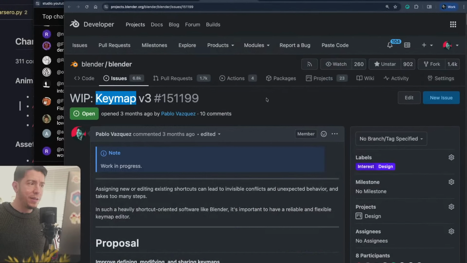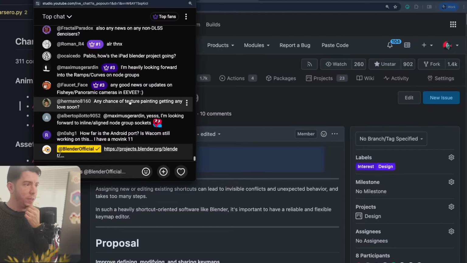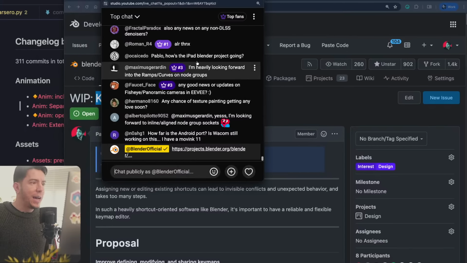However, there is a bit of a lack of motivation, because I know this project is not going to be worked on this year. There is already a full agenda for this year. So I haven't finished it, but I should finish it so there are fewer excuses for when there is someone motivated to tackle the issue in Blender. So let me know if KeyMap v3 is something that you think goes in a good direction.